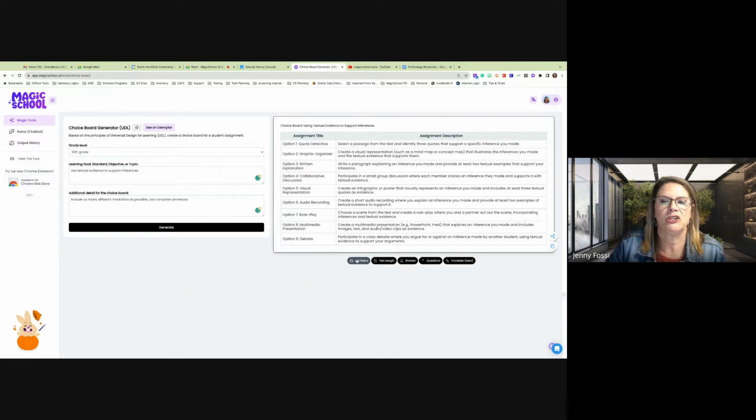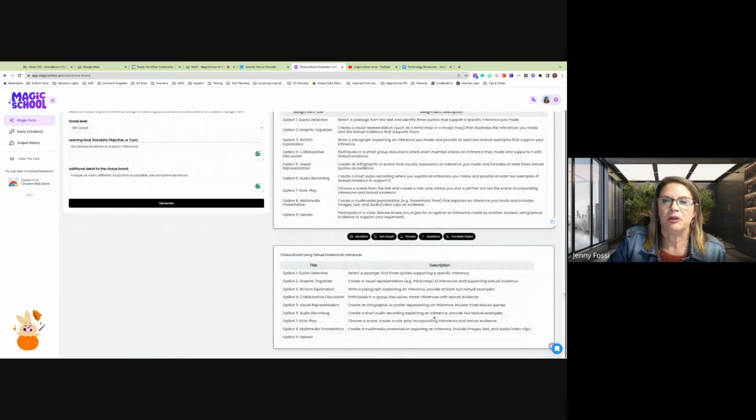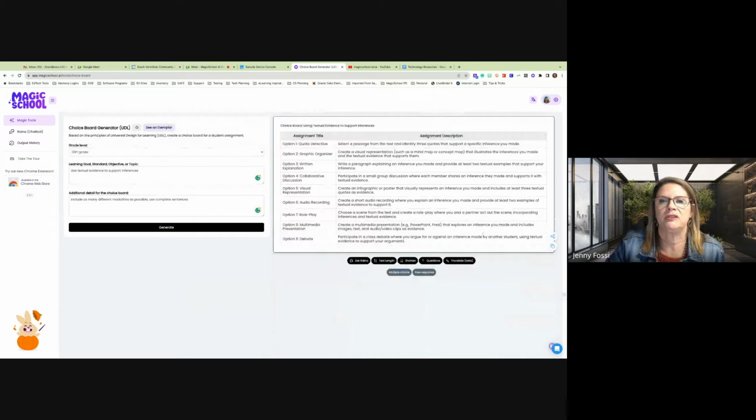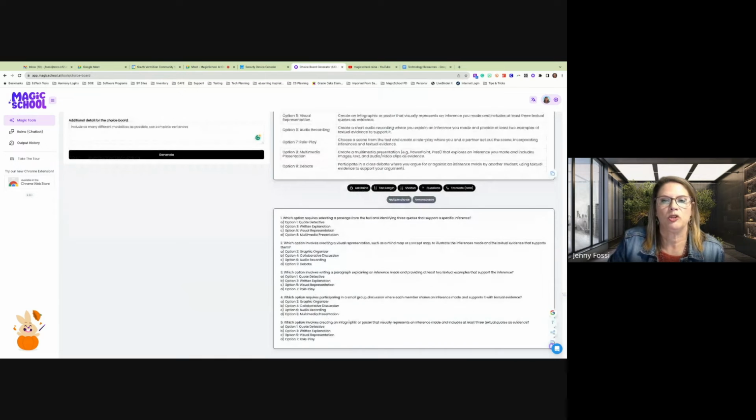But then you also have the option to ask Raina to expand upon this, to create additional, maybe some questions. You can change the text length. You can shorten it. So if I click shorten, it's going to take that choice board and simplify it. You can also click questions and it will generate questions. In this case, I'm not really sure that really applies, but if I click multiple choice, it will create specific multiple choice questions based on the choice board above. And again, you have those options to copy and to share those here.